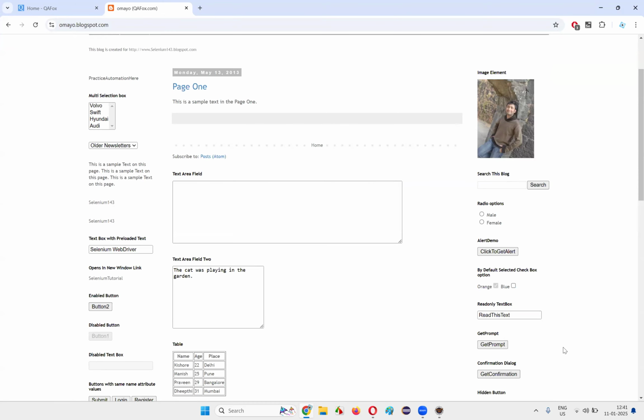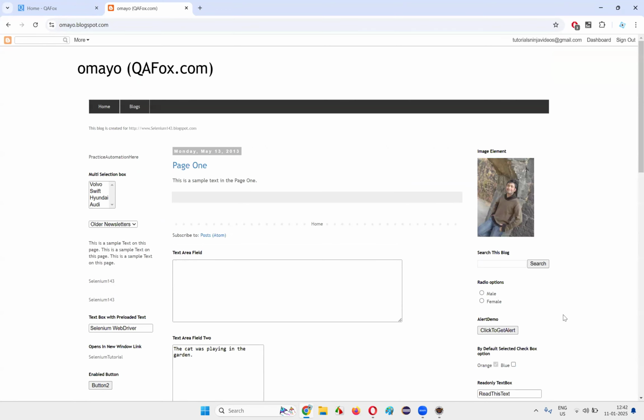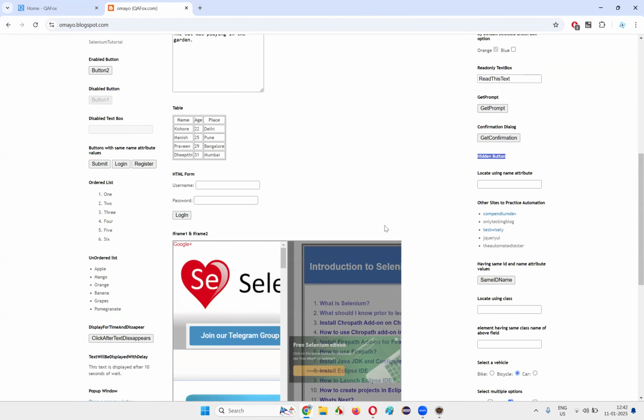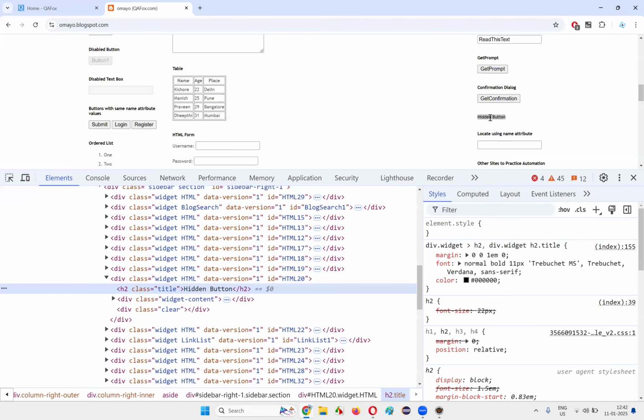I mean to say, for the title and for the button, there will be different CSS properties, right? This is the title. Everyone will have a different CSS selector. This label will have a different CSS selector. The hidden button will have different CSS properties.